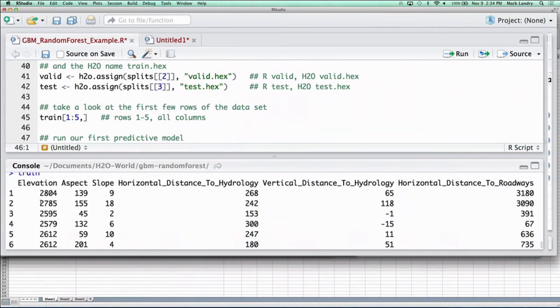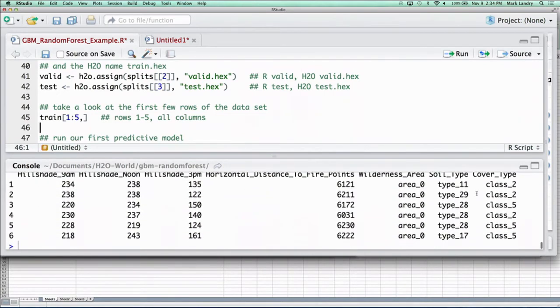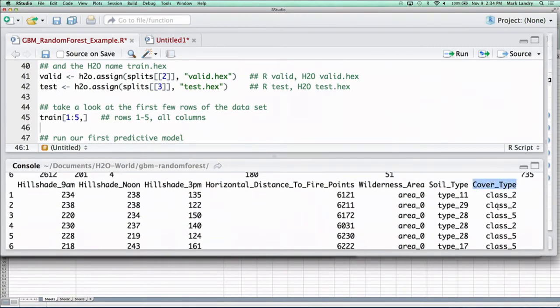So these are some of the features we have. Elevation, the slope, like I said, some distance to water in the vertical, horizontal direction, roadways. This is what we're predicting over here, cover type. And there are actually 7 different classes in here. And I won't spend too much time on what this is, but we'll see how the algorithm does against that data. It is slightly unbalanced, but not too unbalanced.